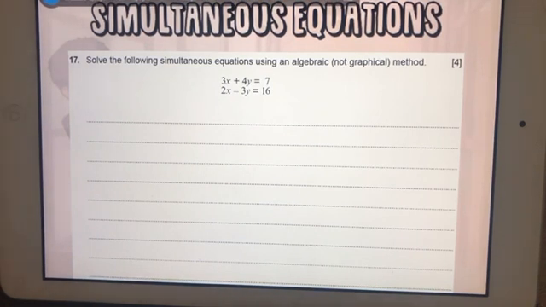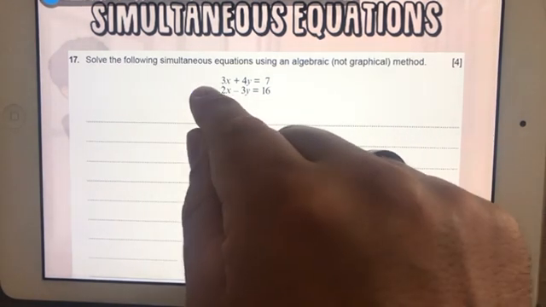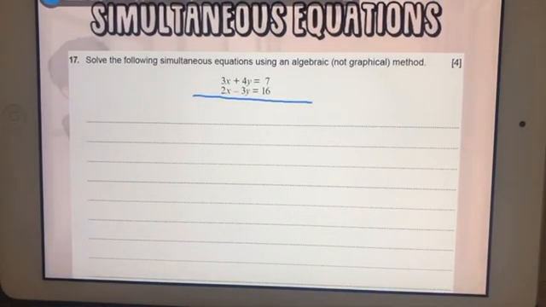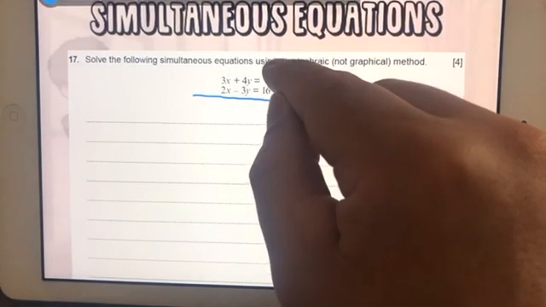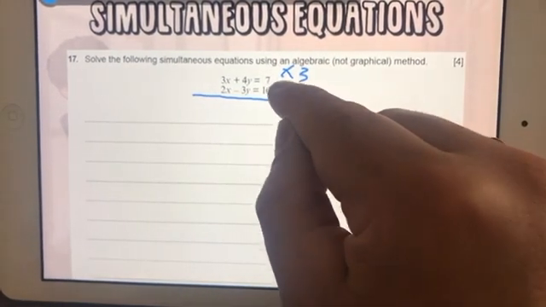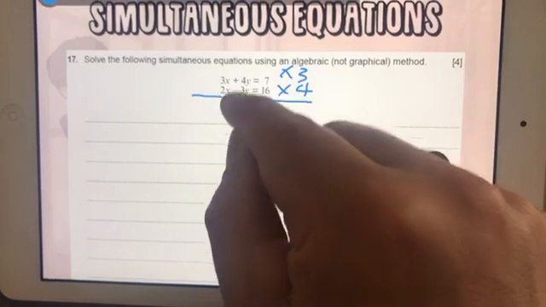Right then guys, so I'm going to go through this now. Again, if you haven't had time to finish, don't worry. But if you have had time to finish and you're going to check your answer, if you're right, you really understand this topic and that's brilliant. Right then, so I'm going to make the 4 and the 3 into the same number. So I'm going to times the top by 3, and the bottom one by 4. I'm going to make them both into a 12.